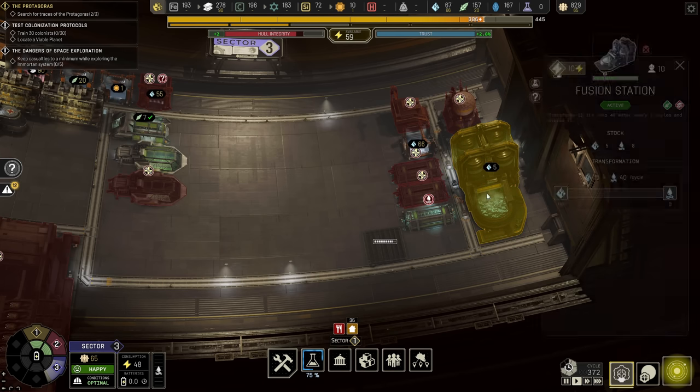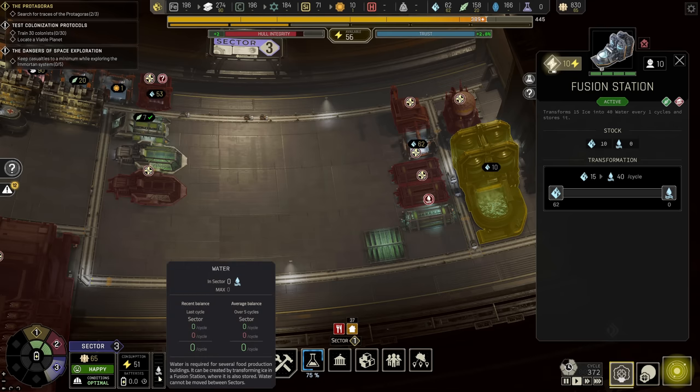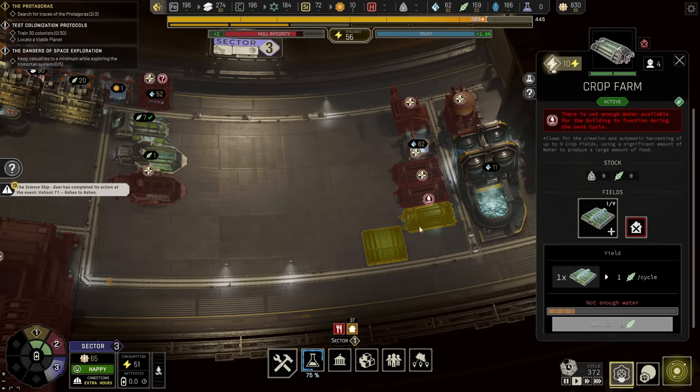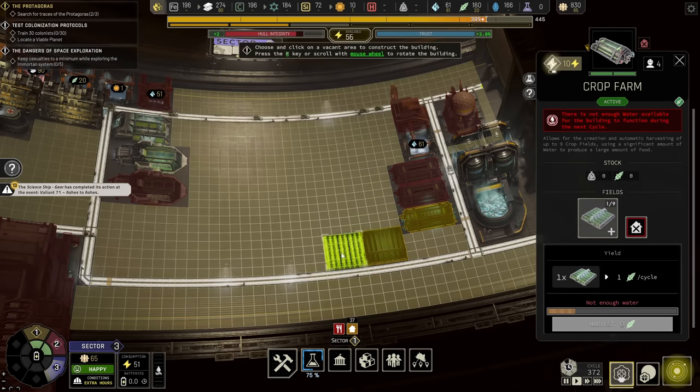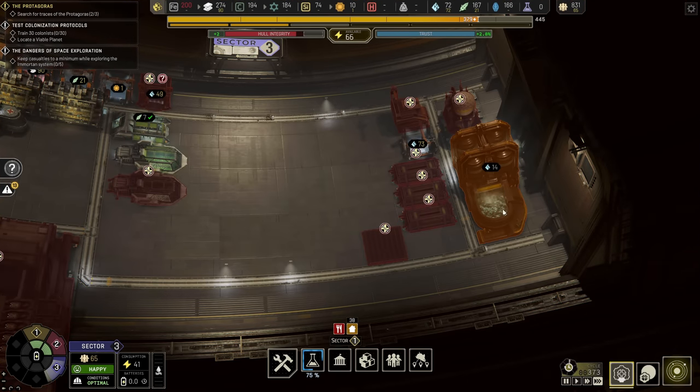All right, so you're going to bring in water. You will convert water, ice into water. So it's 15 ice into 40 water, and then we have a water in the sector. Now, unfortunately, I don't have water already, which is a problem, so we're going to turn you off just so we have some water melted.